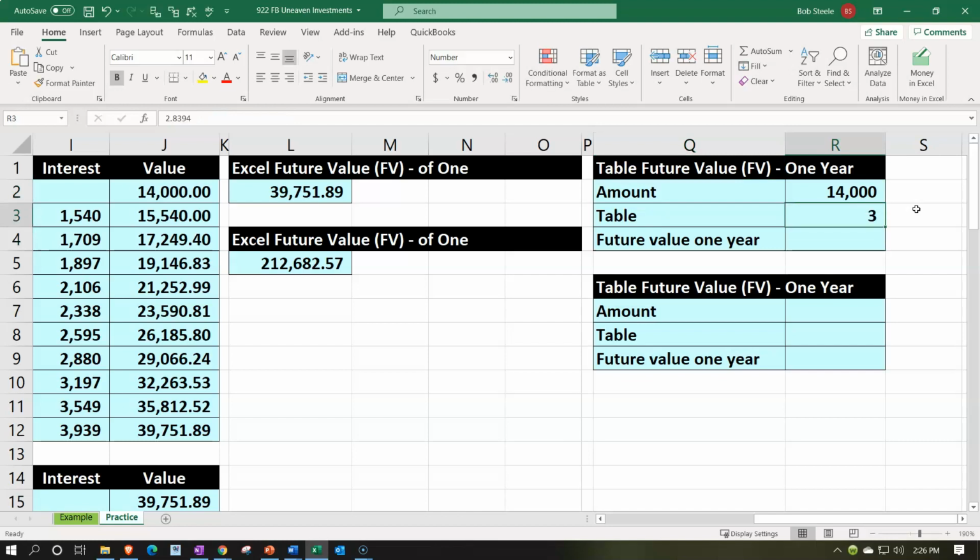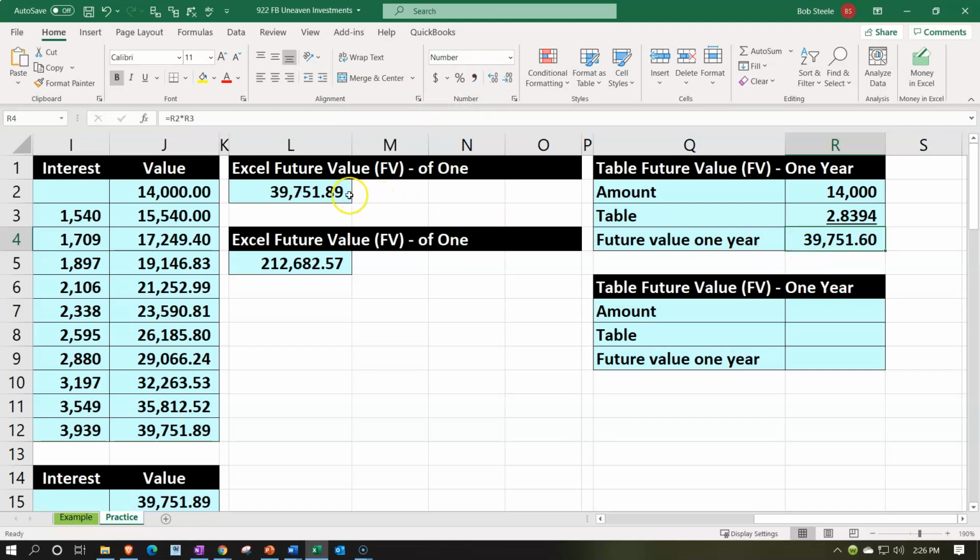Multiplying it. Well, let's add some decimals. Home tab, number, 4 decimals, underline, home tab, font, underline, multiply equals 14,000 times that number we just put there. Add a couple decimals there, home tab, number, decimals.